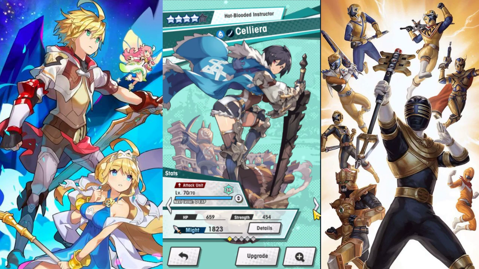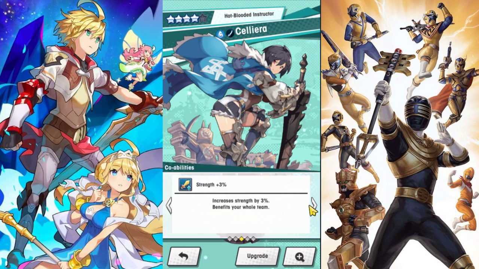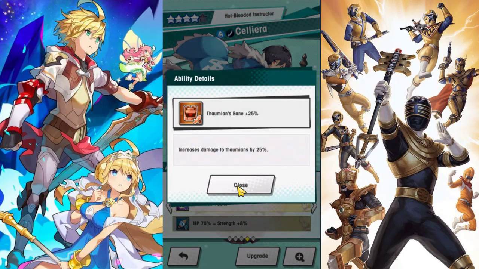The reason why she's so good is that, one, she is a water-based character, so she gets the elemental advantage of the 1.5 extra damage. Not only that, if you level up her skills, she gets bonus damage for fighting against the raid boss itself. So 25% more damage that she gets. Then not only that, she also gets burn resistance by 50%. So that's huge on its own.